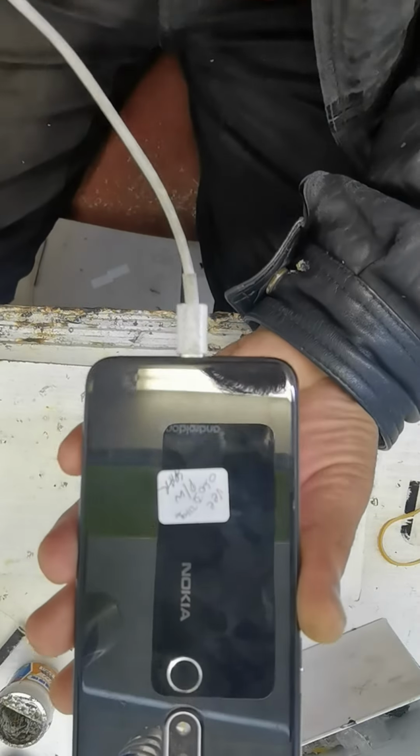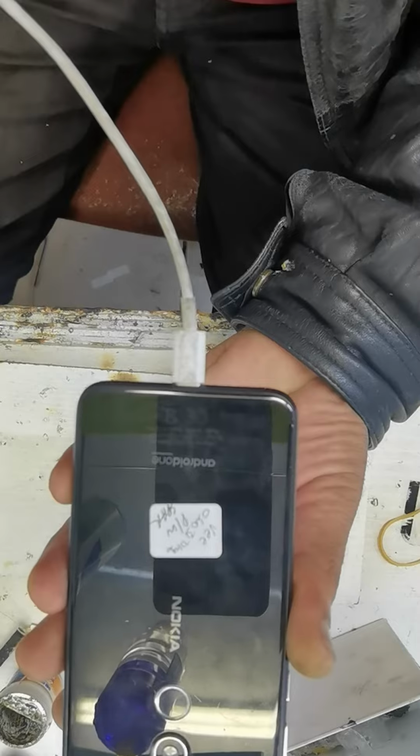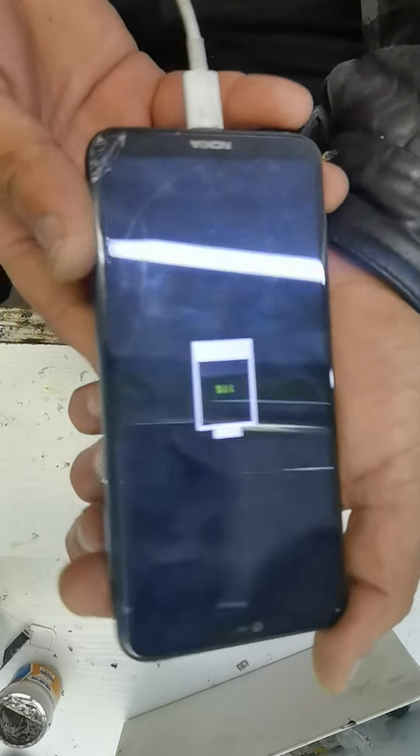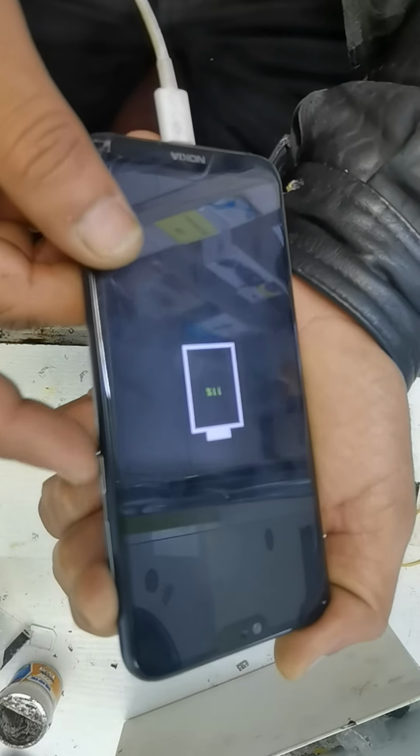Nokia, I think TA-1116. Power, volume up and power key.